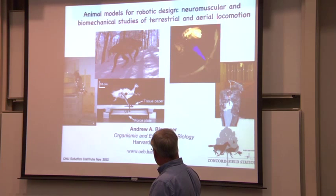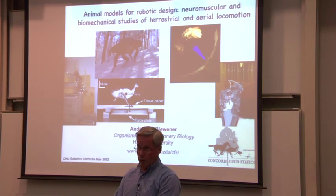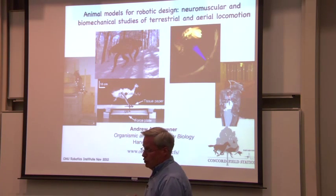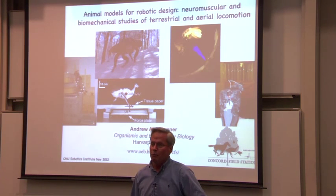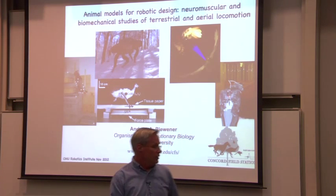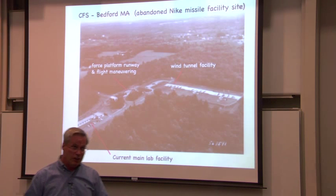And then we'll move on to finish up with the work we're currently doing on an ONR MURI project with a large group at MIT, but also Drew Bagnell here at CMU and people at NYU, that looks at trying to understand how birds navigate through cluttered environments so that we can develop more robustly autonomous vehicle flight through cluttered environments. So I'm going to move pretty quickly because it's a lot of topics and I don't want to keep you too long.